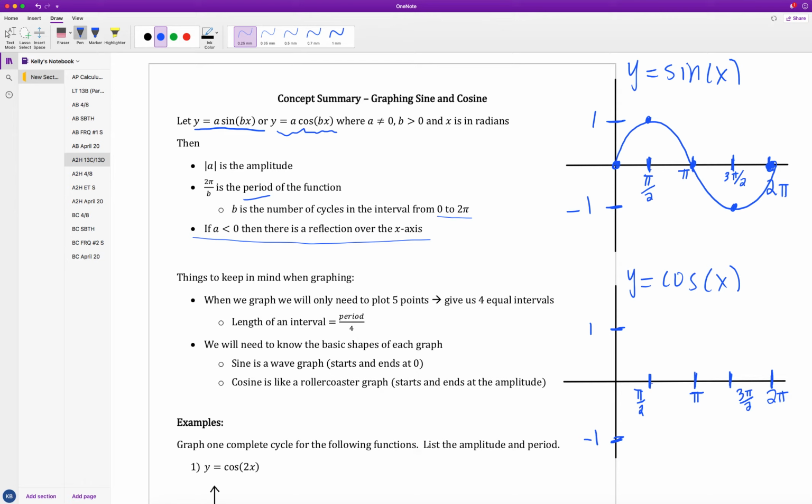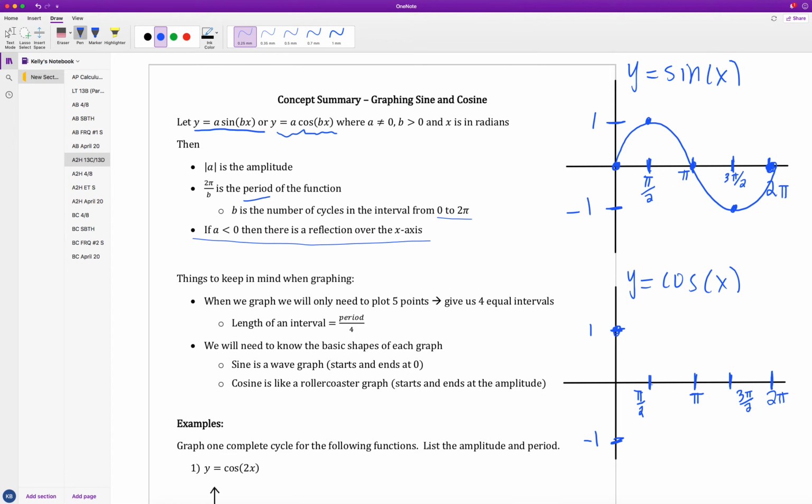We have our standard graph here for sine, but let's have our graph for cosine as reference. So remember, cosine starts up at 1, and from there it drops down at pi over 2, all the way down to -1, back up slowly. This was our roller coaster graph that we're taking, so we can think about this.